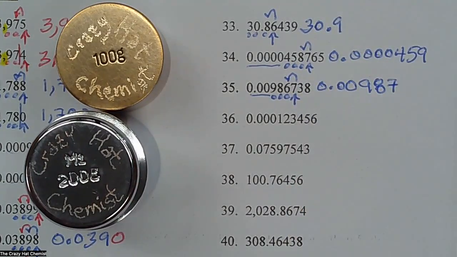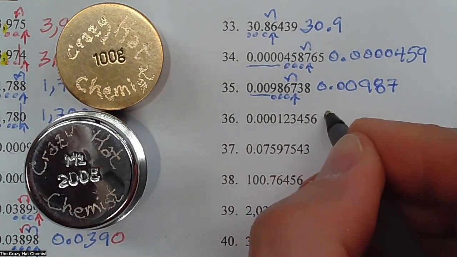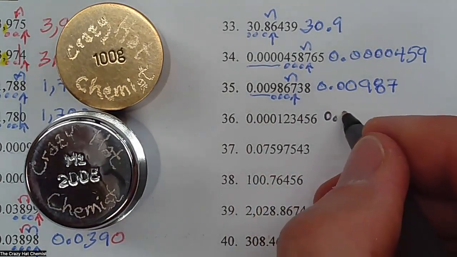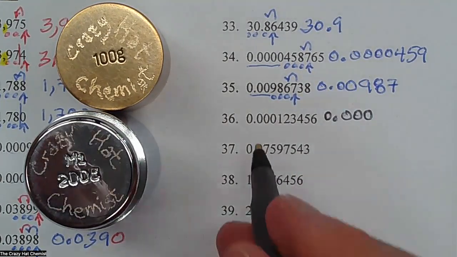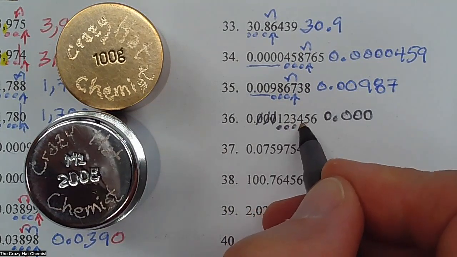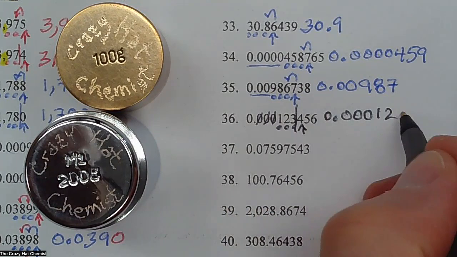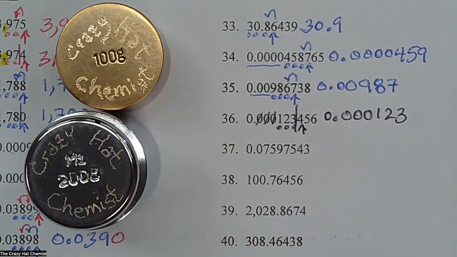Let's change the pen here, folks, just for color coordination and mixing it up. Leading zeros don't count, so just tack them on the front end of that. I've got 3 of them, 1, 2, 3. I got 1, 2, 3 significant figures. That 4 is less than 5. Chop the number. I got 1, 2, and 3 there.